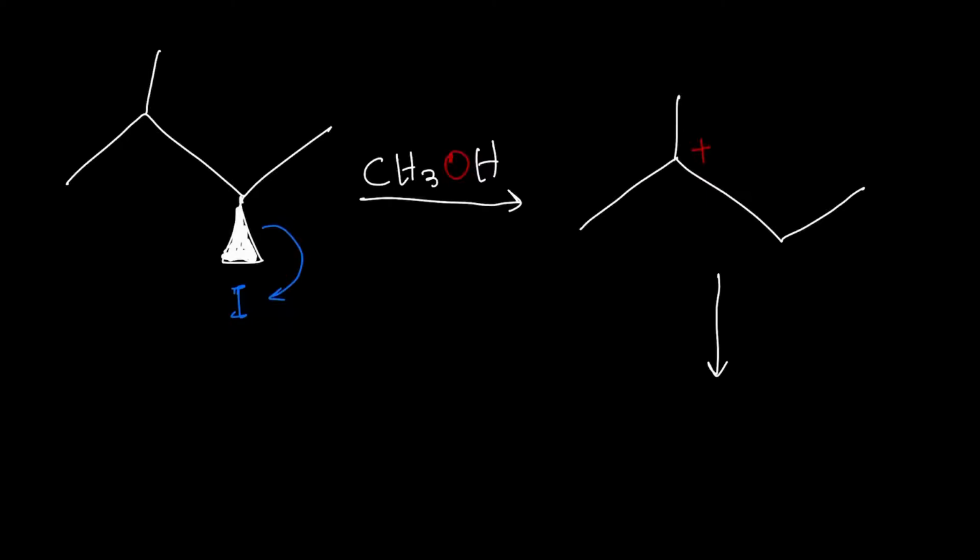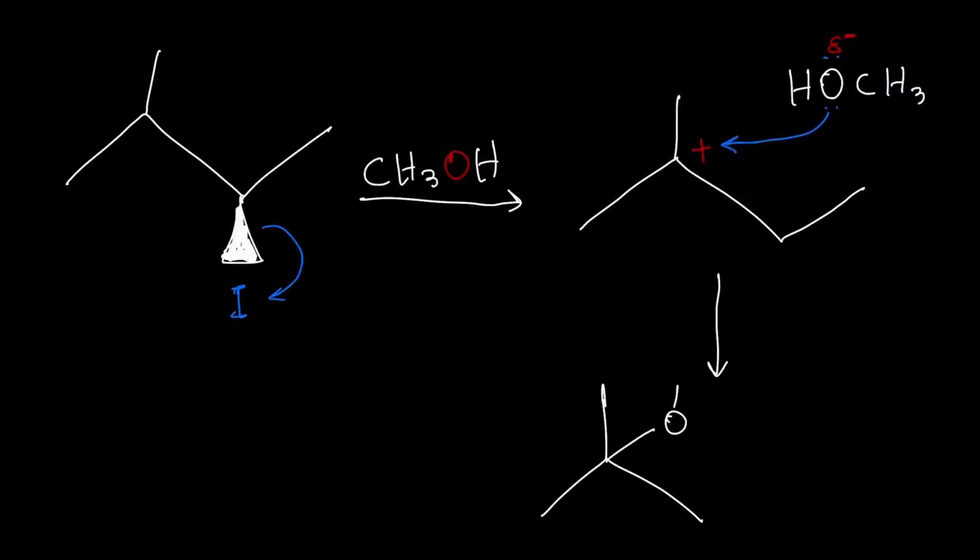We could do it the other way around, where we go like this, and the oxygen is going to have a partial negative charge, and it is going to attack this positive charge on the carbon. What that's going to lead to is a bond where you have oxygen attached to hydrogen and a CH3.